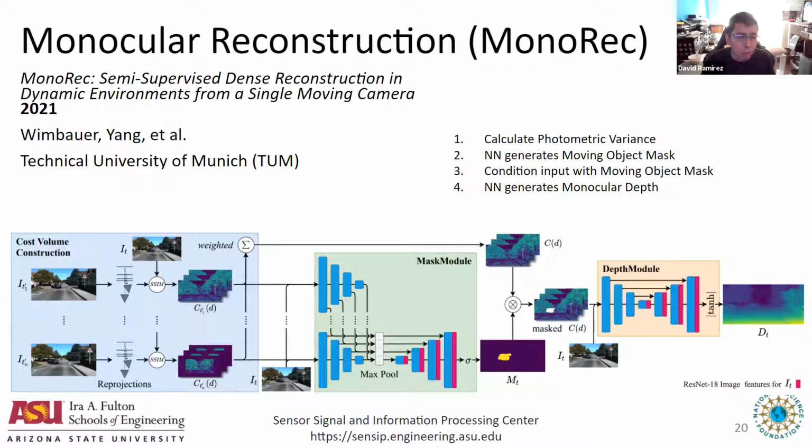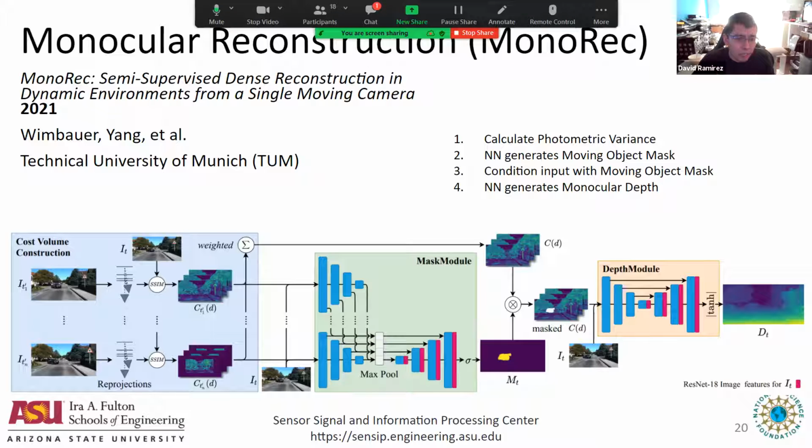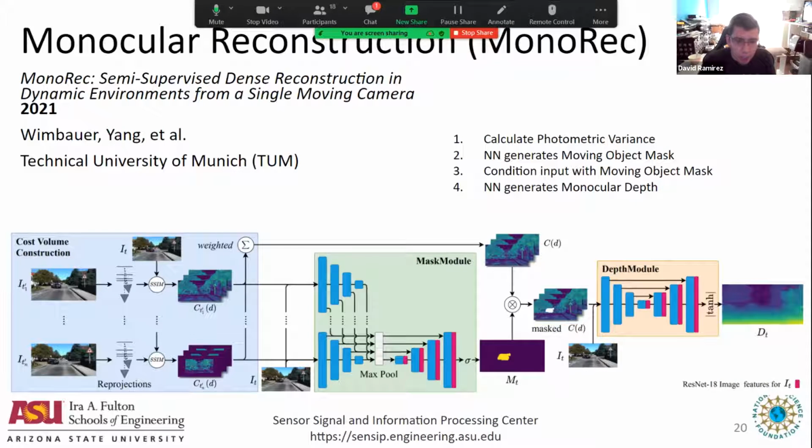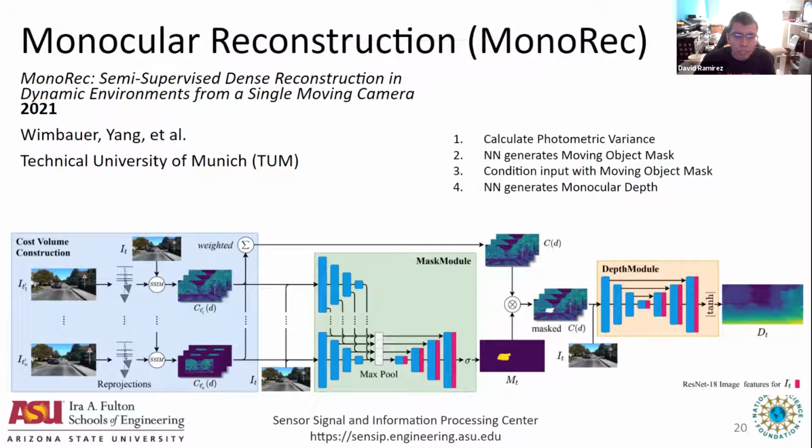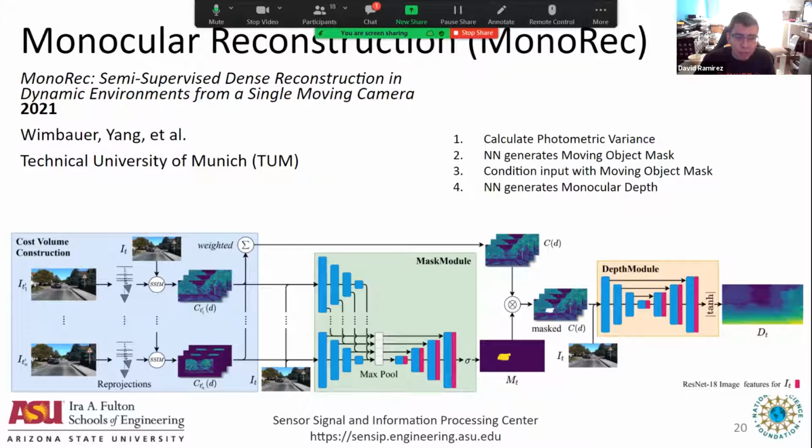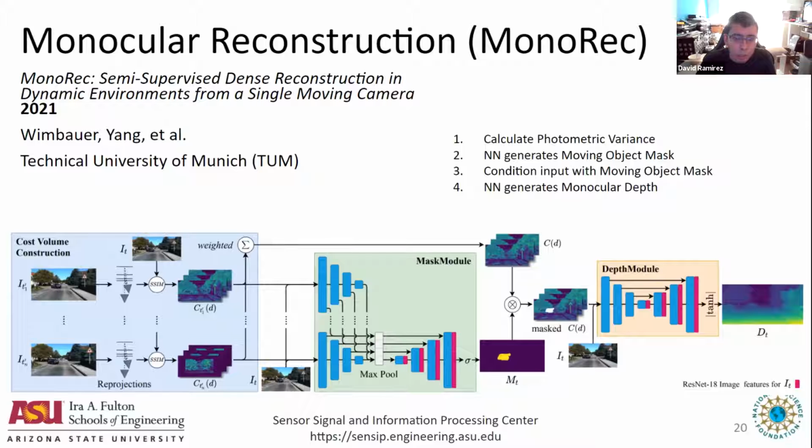And even more so, if there's moving objects within the scene, like other vehicles, or even things that aren't moving in the video because you're moving at the same speed as the other vehicle, those variance information, photometric variance, are passed in as additional inputs to a masking object detection framework. So very similar to Mask RCNN, object detection with mask outputs. You're trying to calculate where that moving object is in the scene, on that other vehicle. You do that so that you don't accidentally render out three-dimensional structure on that moving object, because that would just add noise to your three-dimensional map.